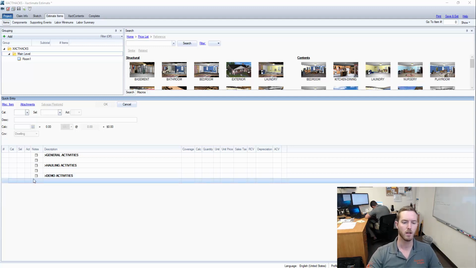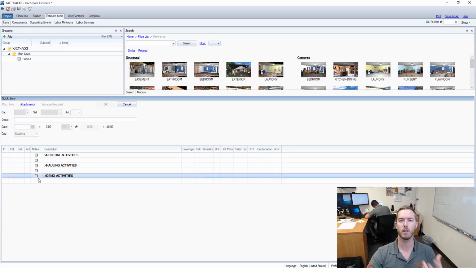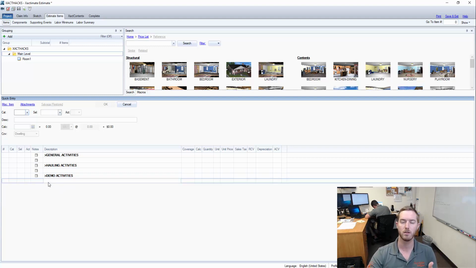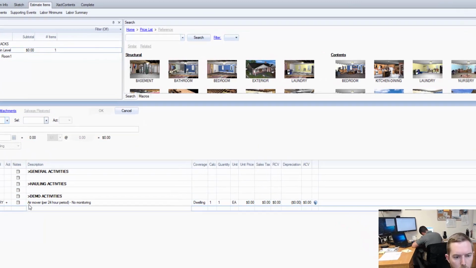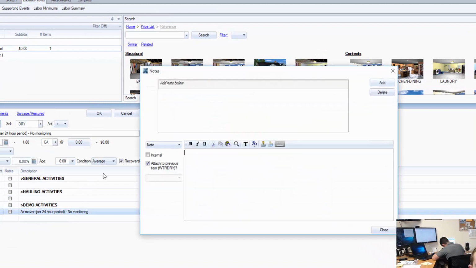First and foremost, I have no line items here. In order to put an F9 note in some fashion, you need to start with a line item. So I'm going to go here and put in water WTR dry. Right here I'm going to click the F9 note and open it up. The first thing I'm going to hit is unclick attach to previous note. Here we're going to have equipment, and I'm going to select it all and press bold.